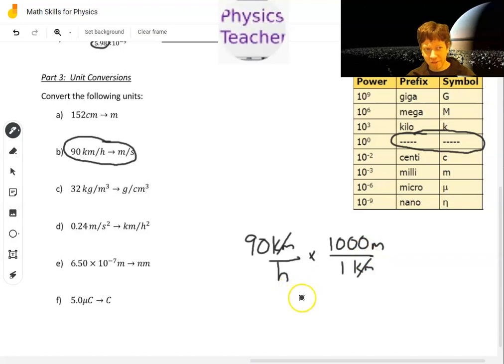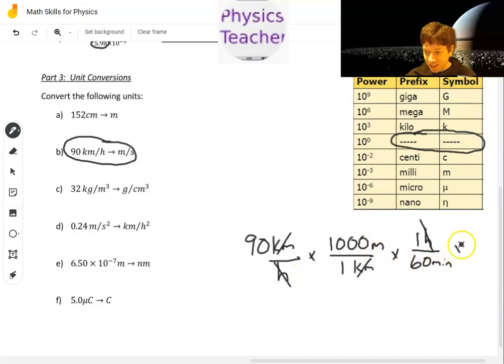And therefore, if I just multiply those numbers, you get 90,000 meters per hour. Still not what we wanted, though. We wanted meters per second. So let's work with those hours. Well, we know there's 60 minutes per hour. So what I can do is I can do 1 hour per 60 minutes. And the reason why I do 1 over 60 instead of 60 over 1 is because I want these hours to cancel. I want there to be 1 hour in the numerator and 1 hour in the denominator, or else they're not going to cancel. And so now I'm left with meters per minute.